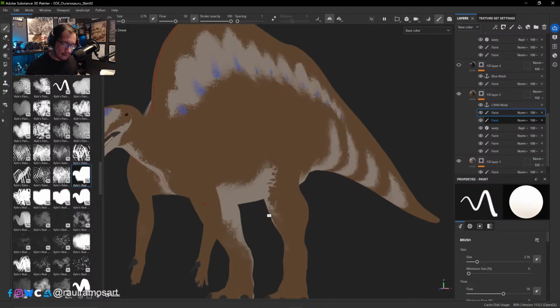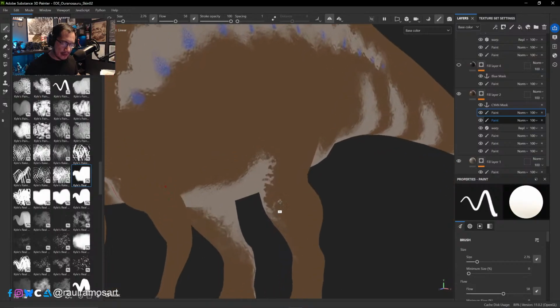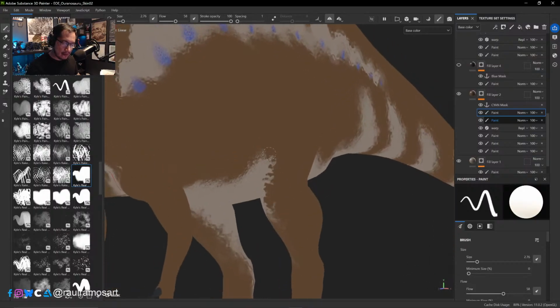So some of this is procedurally created. I used what's called a warp. It's like a warp effect on the base. You can see right here, it's called warp.